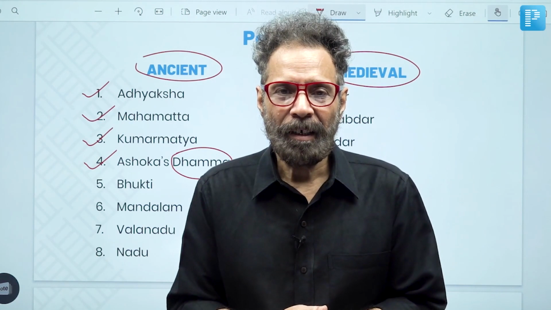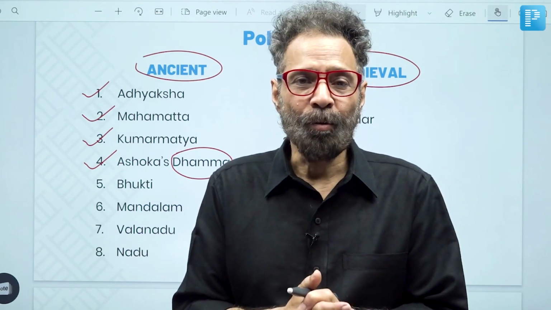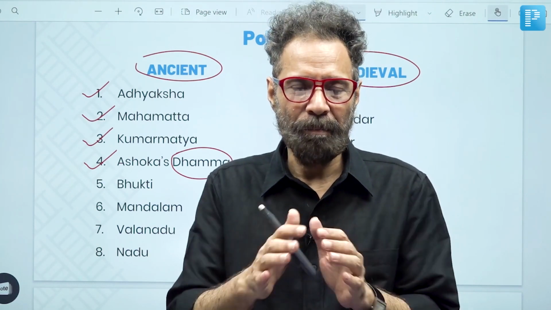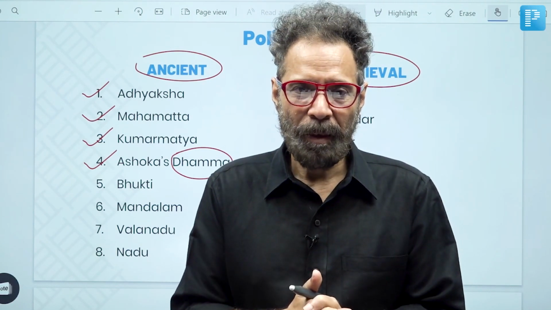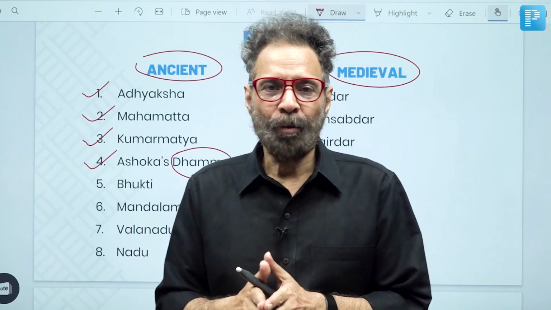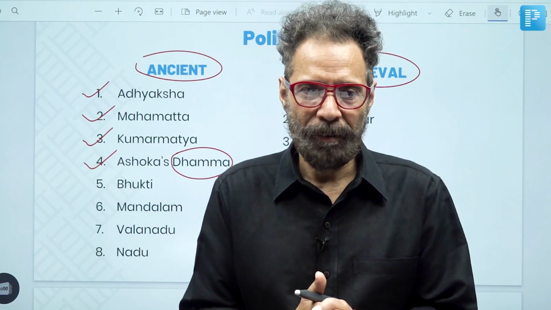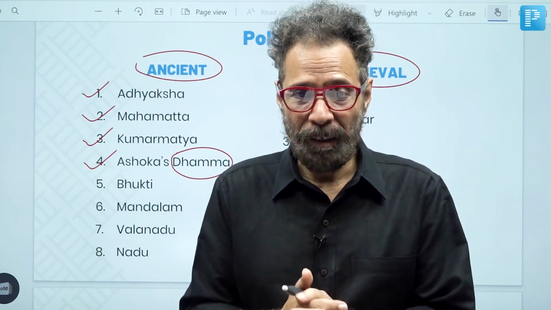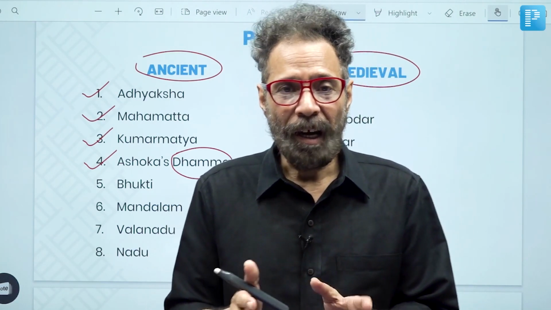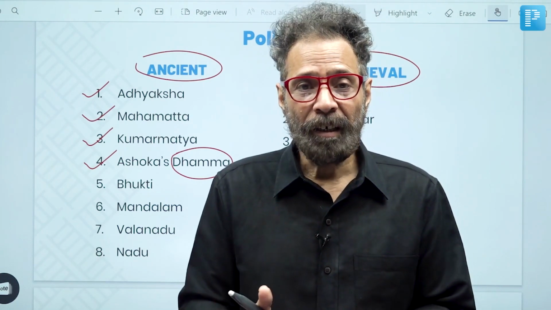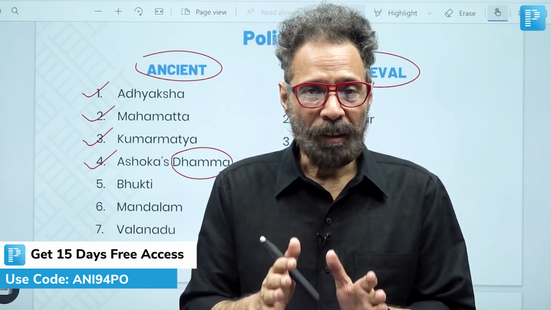It was essentially a policy, part of the larger political policies of Ashoka, whose aim was to present broad guidelines for good conduct to the subject people. So Ashoka's objective was to present before the subject people broad guidelines for moral, ethical and good conduct. The political intention behind this was to bring about social harmony, and social harmony would bring about political harmony, and political harmony was a political necessity to maintain the huge empire that Ashoka had created. So this is all about Ashoka's Dhamma.